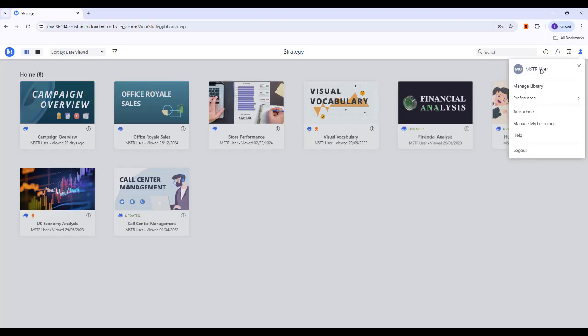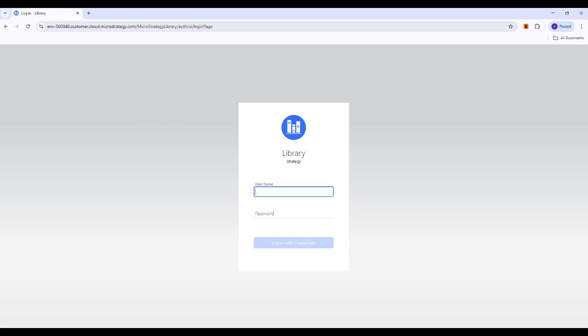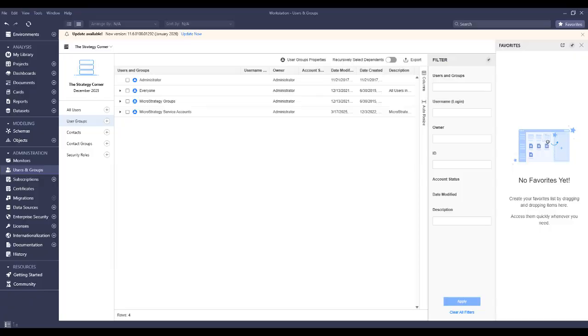You can see the username here, and then you just click Logout. So first things first, a user is an individual identity in the system. Normally it is a person, but it's not necessarily a person. It's more like a trust contract between the organization and the identity. All right, so that's the first thing.